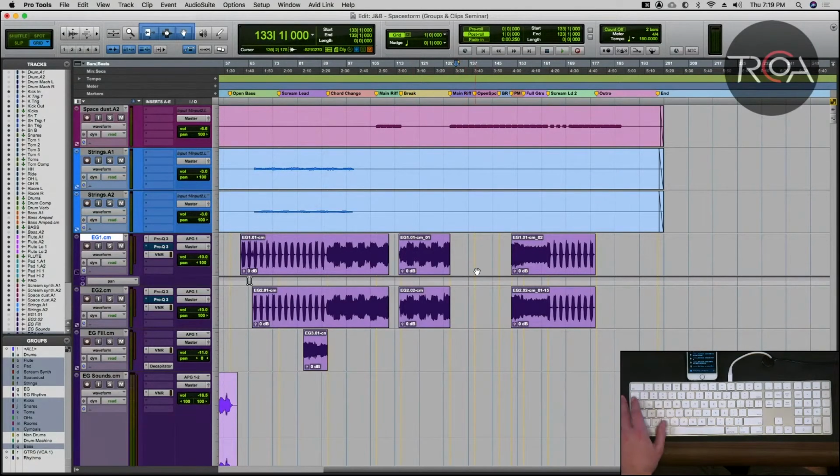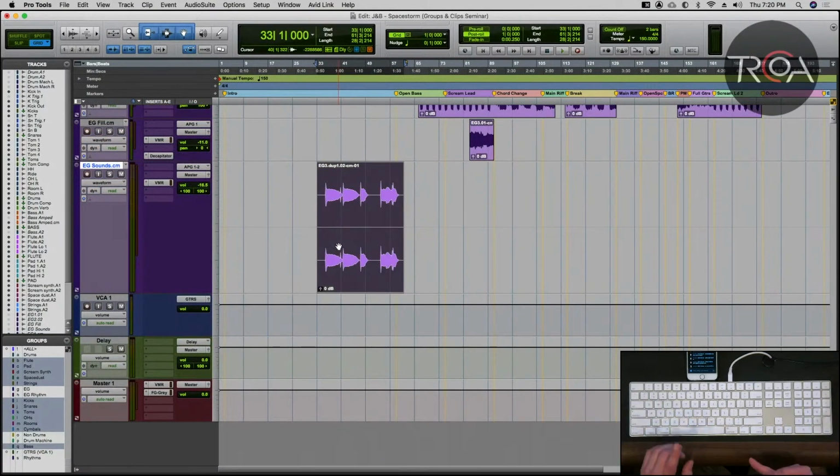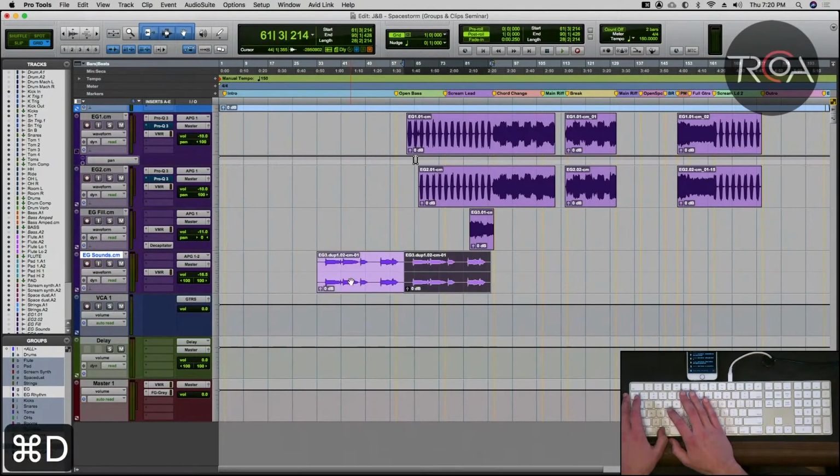So that is the overview of what we can do with clips and how to use it for fades and use gains and how to zoom in on it and how to change track heights and how to use those a little bit differently. Also, one other thing you can do with clips, that I actually didn't even write down to show y'all, is you can easily duplicate clips by just doing Command D and it'll just put it right after it.